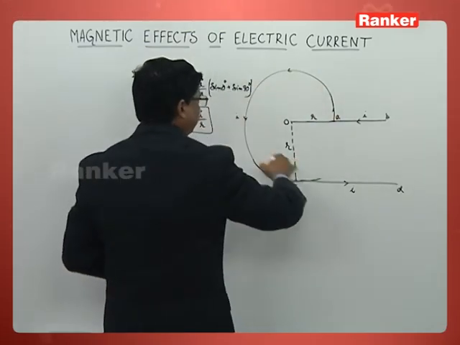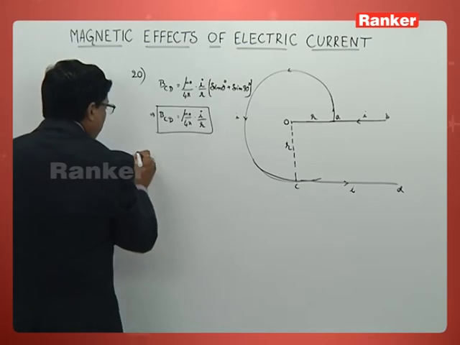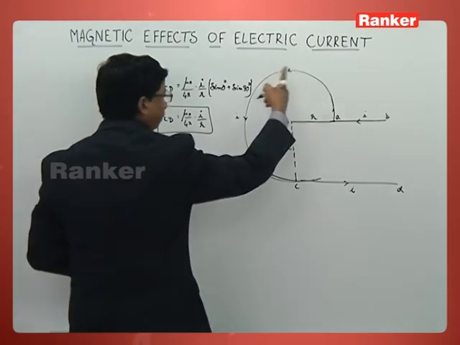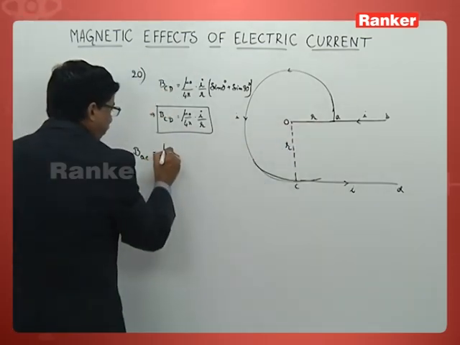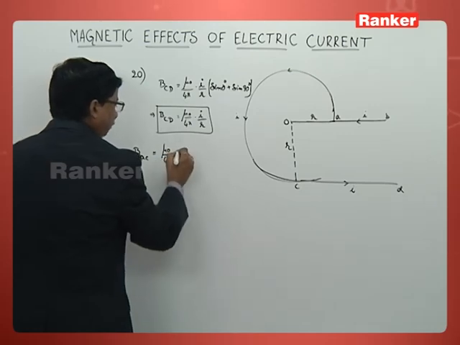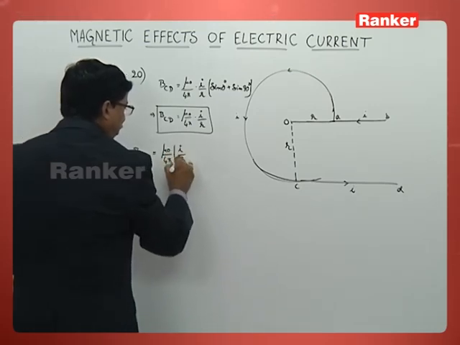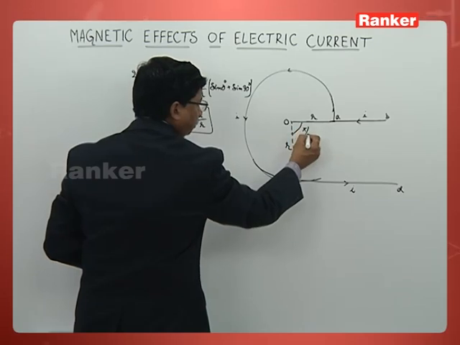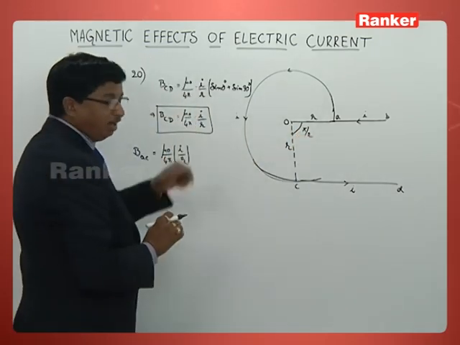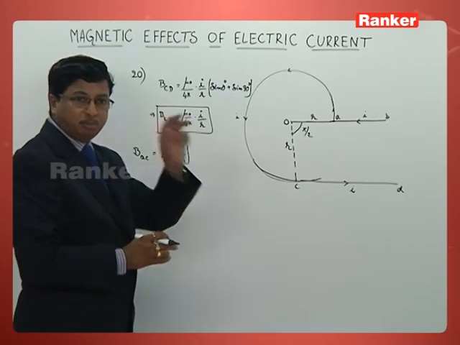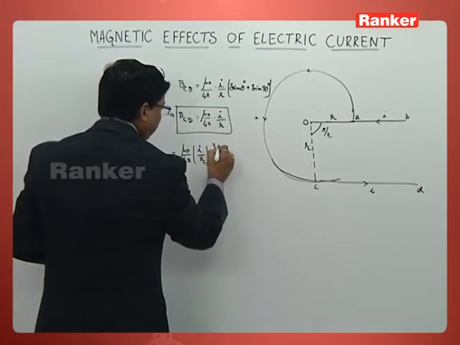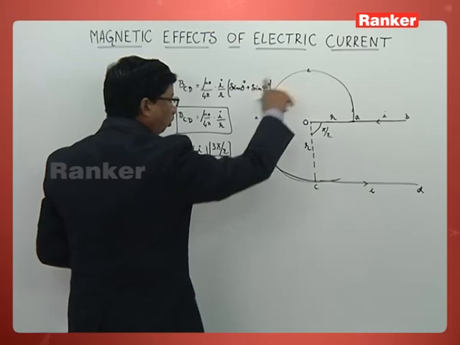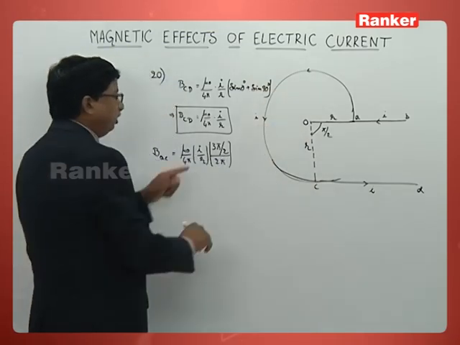What about this circular conductor now? Let us take that. What is the magnetic induction due to the circular conductor AC? You can again write mu naught by 4 pi, I by R till that extent common. How much angle is it covering? This angle is known to us as pi by 2, then the remaining angle certainly will be 3 pi by 2. So you can write 3 pi by 2 whole divided by 2 pi. That means out of 2 pi angle, 3 pi by 2 angle has been covered by the conductor.